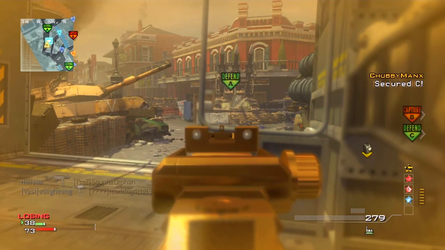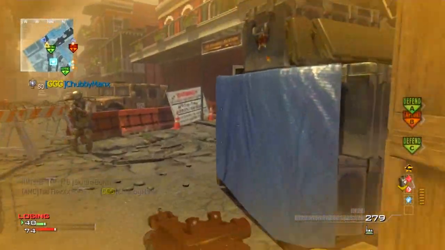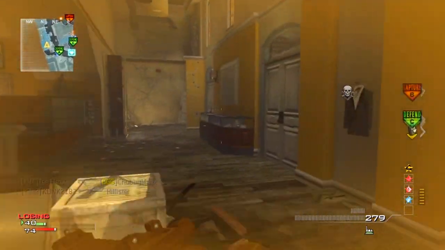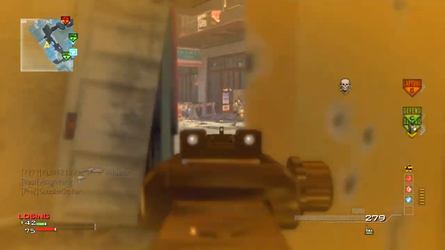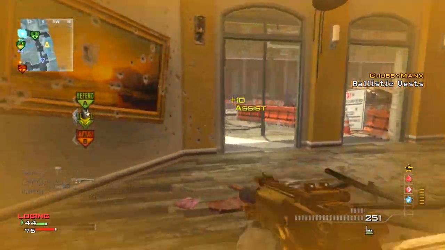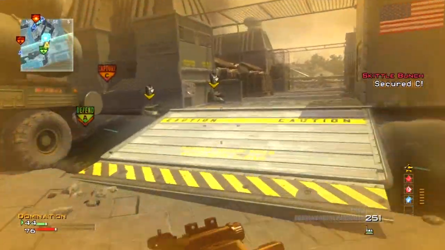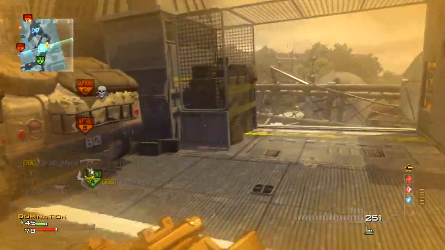I actually died on a 23 kill streak before, and I think I had one assist as well. So if I got the other assist, I would have got the MOAB. But whatever, that was because I didn't check my back right after I killed a bunch of people, and they just spawned literally an inch behind me, and it was pretty frustrating. So you want to avoid that frustration, that problem.